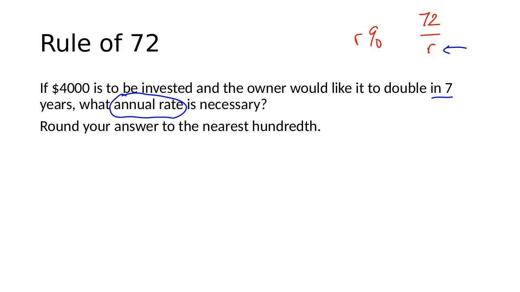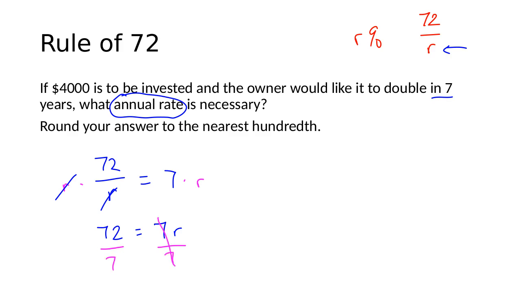So we know we want it to double in 7 years. So we know that 72 divided by R has to equal 7. That's how it's going to double every 7 years, whatever the interest rate is that can make that happen. Now, to get this R by itself, right now it's on the bottom of a fraction, and that's no good. So the first thing we're going to do is multiply both sides by R. When this happens, the R's on the left cancel, giving me 72, and on the right, I have 7 times R. Our next step here will be to divide both sides by 7 to get R by itself. Those cancel, leaving R on the right.